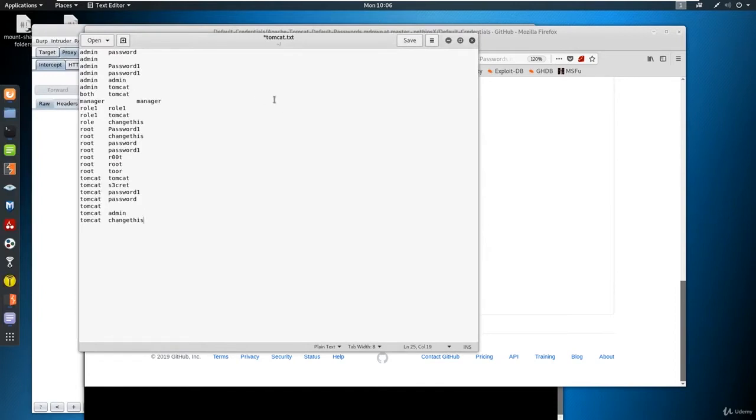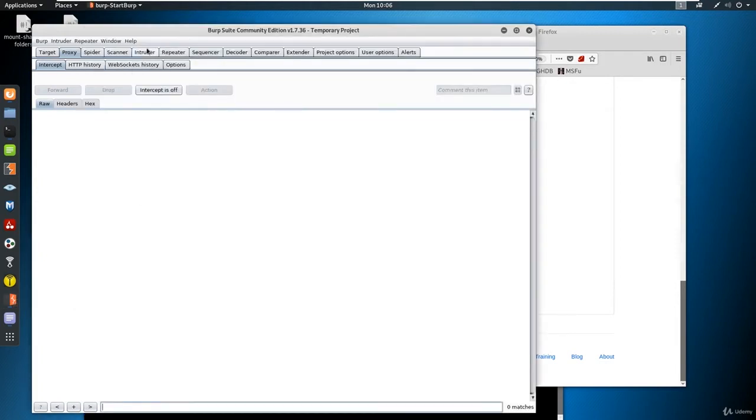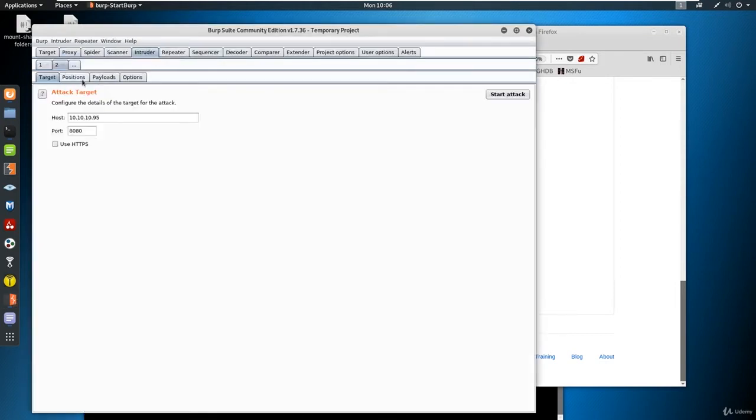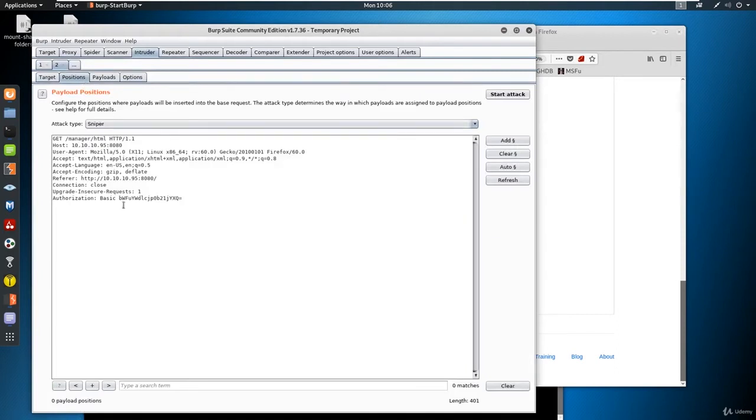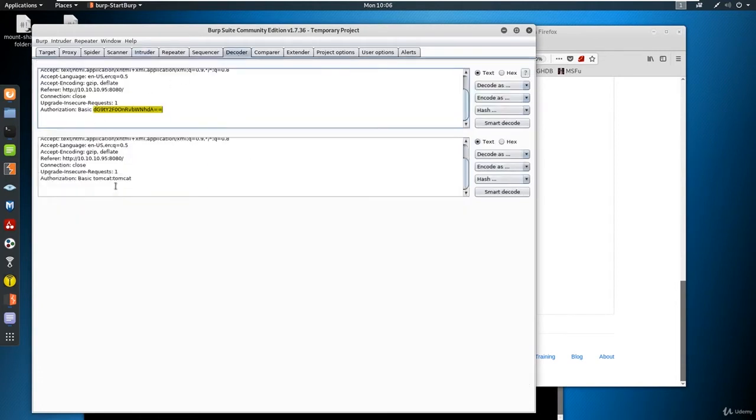Now, select the space in between. Remember the format that we had. We got to put this into base 64. So what we're going to do, I guess I should explain that a little bit better, is we sent our request to intruder. If we come into positions here, we see that our request is sitting here. What intruder is going to do is do a brute force style attack based on the attack type that we select. Well, the requests are coming through in base 64, so we have to put these into base 64 in that format that we saw. See, username, password. So we're going to do the same thing now, is get this set up. Then we're going to convert these to base 64, and then we're going to fire them off.